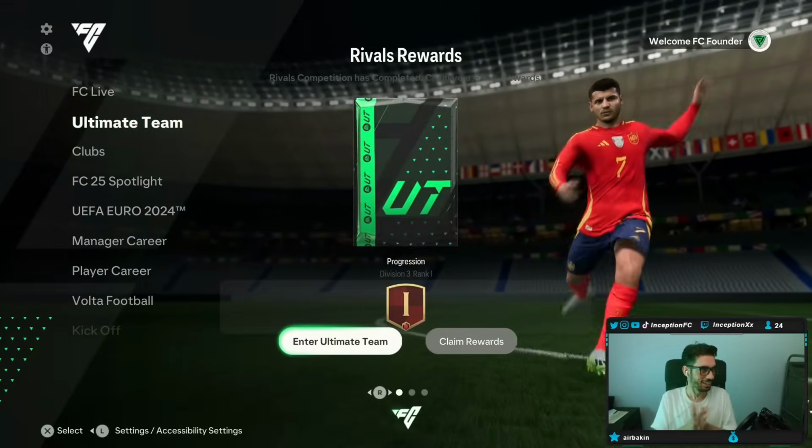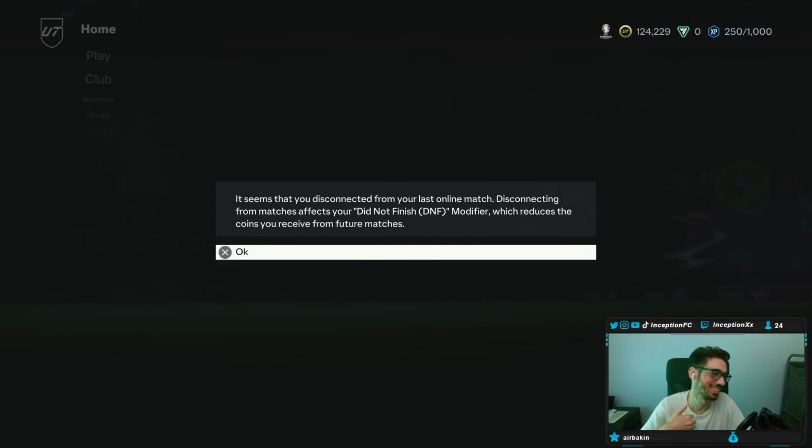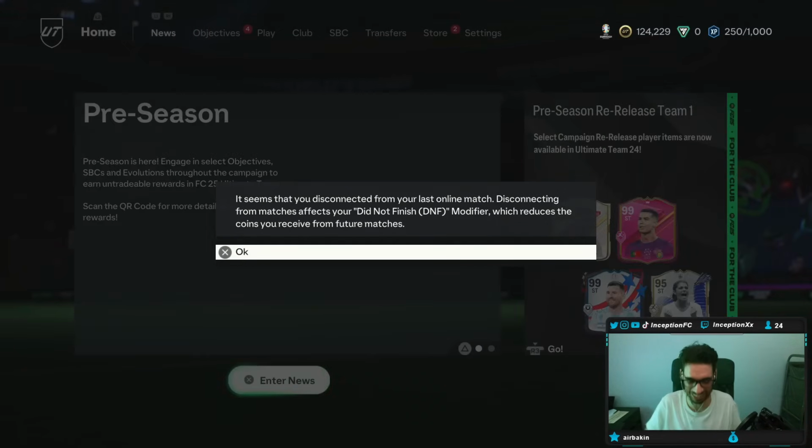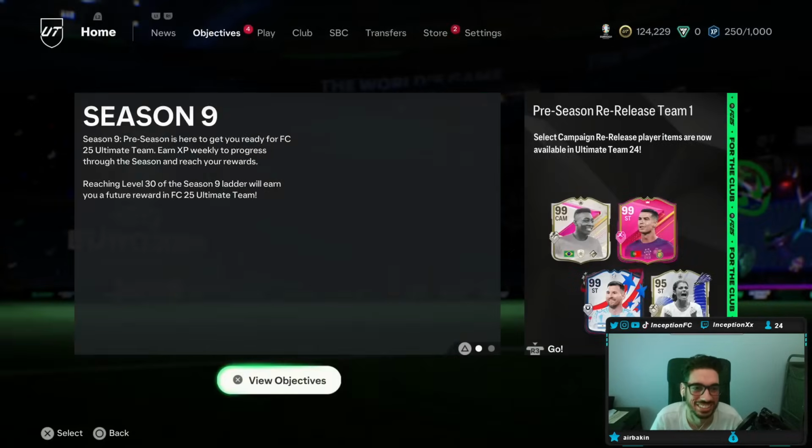Connection to Ultimate Team. Did I just get disconnected? Oh, nice. They still do this nowadays. I disconnected. Yes, EA. I love it. Even though he clearly rage quits. Nice, dude. Amazing servers. I'm so happy.